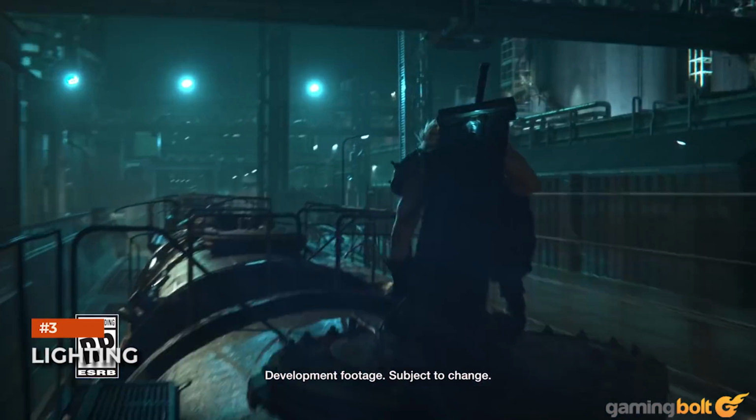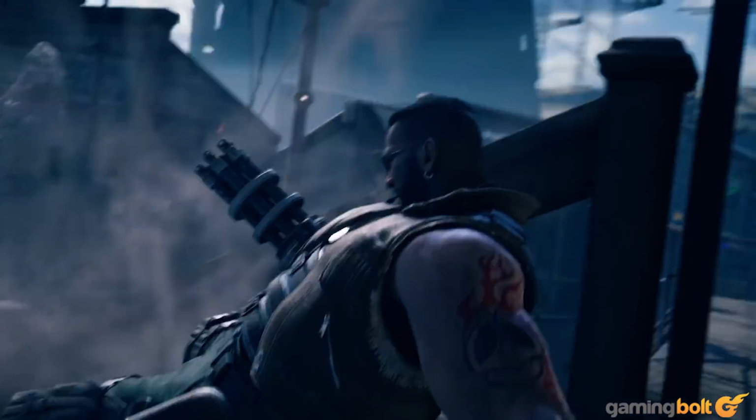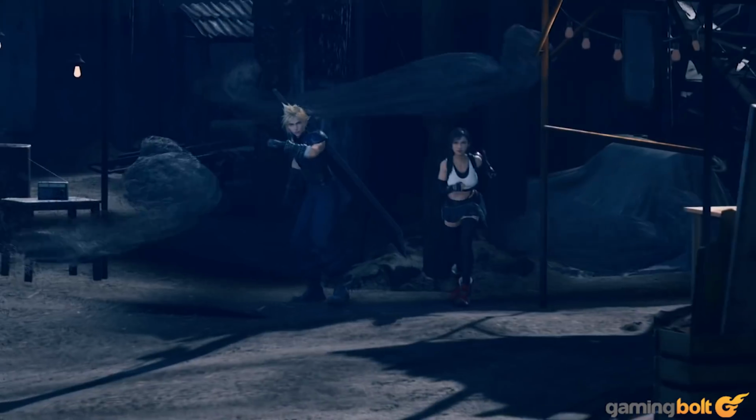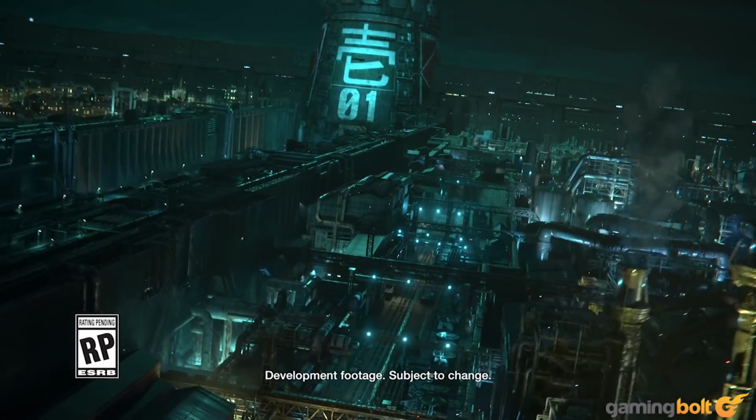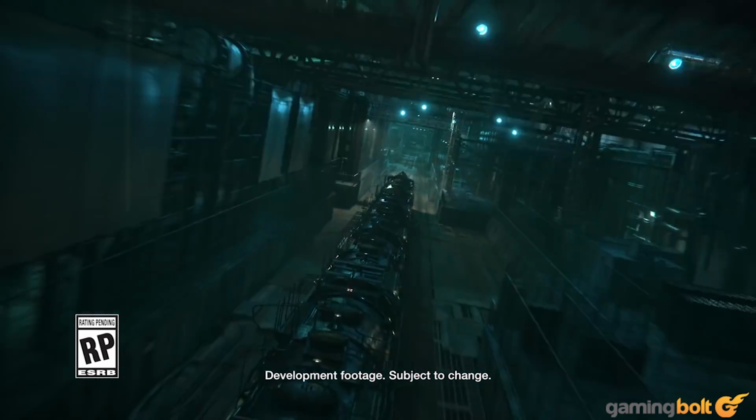Lighting. Lighting is an area of strength for Unreal 4, and this is the area where Final Fantasy VII Remake really stretches its wings. There's a lot of interplay between different light sources, and we suspect Unreal's Lightmask Global Illumination module may be in use here.